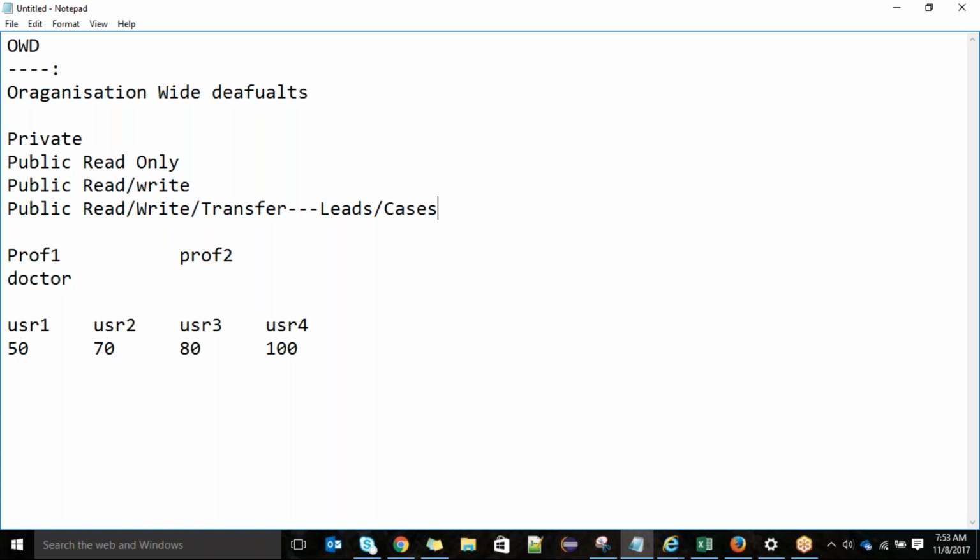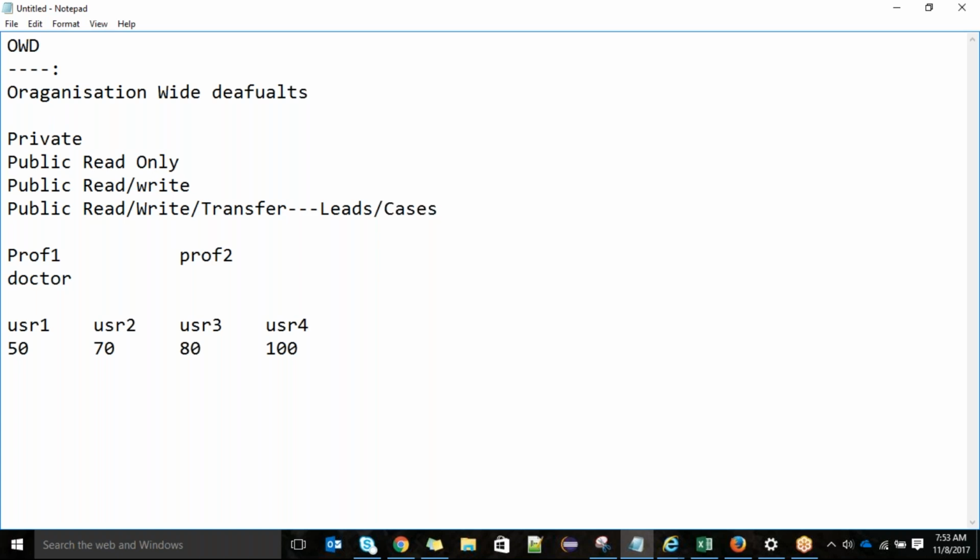If the relationship between two objects is master-detail, when we set the sharing level as private on the parent object, automatically that will be inherited by the child object. Which means at the child object level, we will get one option called Controlled by Parent. Clear?